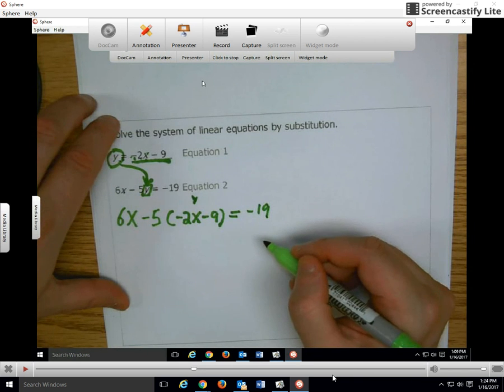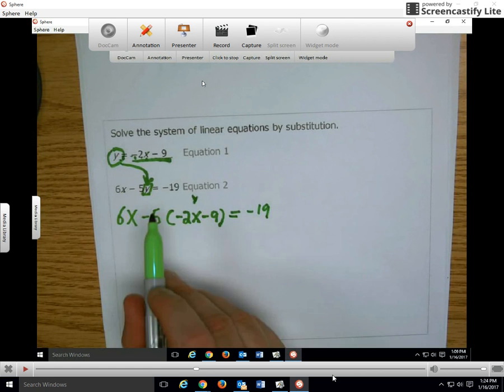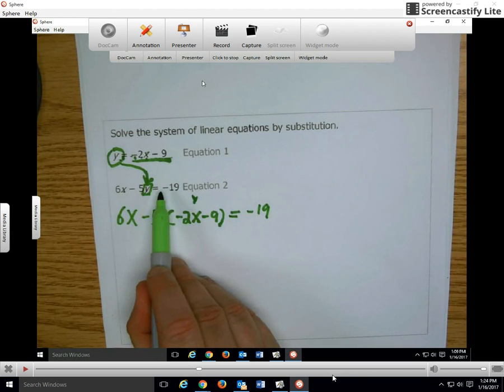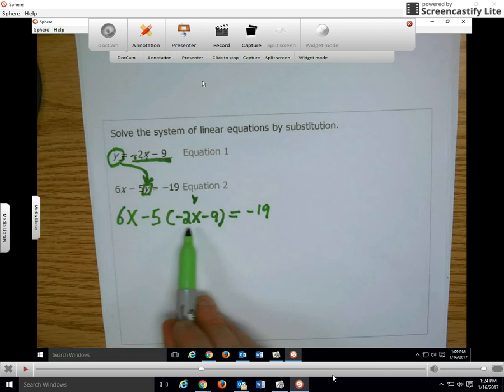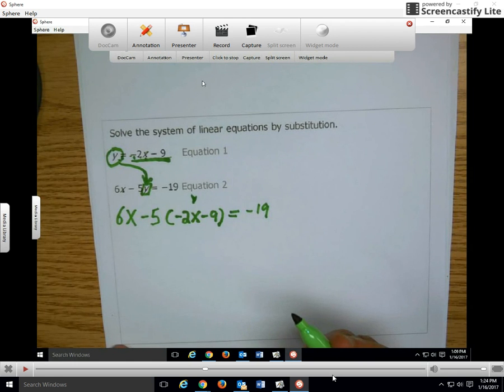Now we just solve for x. I want you to notice what we've done, though. We had a problem that had an x and a y. We took the y out, and now we have a problem that just has x's. There's no more y. That's great. So in other words, we had 2 unknowns before, an x and a y, and now we only have 1 unknown. Well, that's good news because we can get the answer to that 1 unknown.